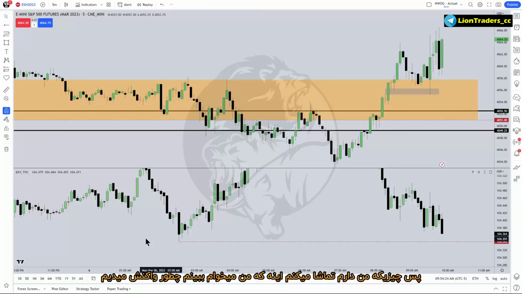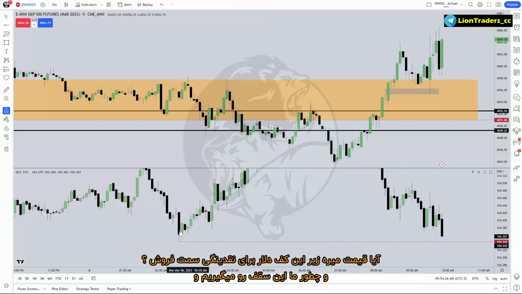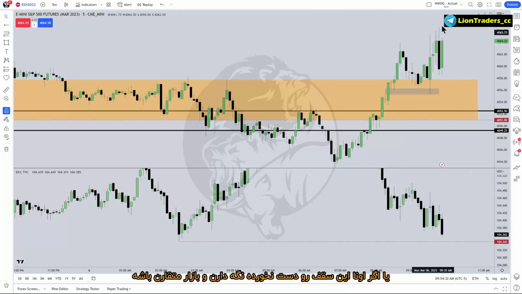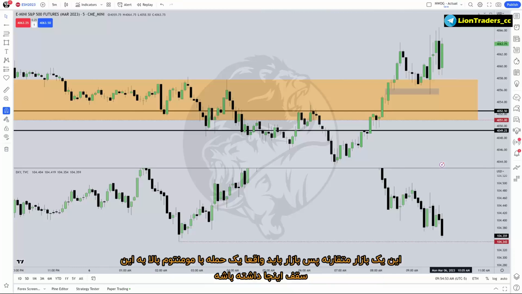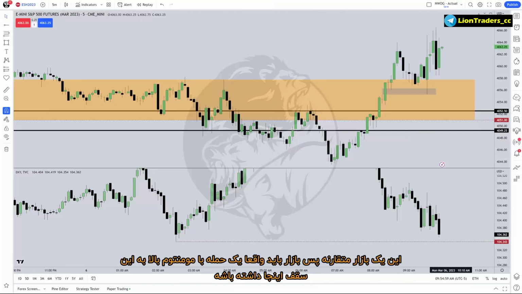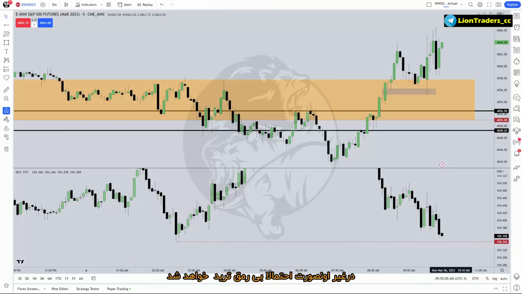So what I'm watching is I want to see how we react should price trade below this low here for the sell side on dollar, and how we take this high, or if they keep that high in place. From a market symmetry stance, if we take this low over here out in the dollar, then everything is balanced. It's a symmetrical market. So the market would have to really make a move of serious momentum to get things moving this morning. Otherwise, it's probably going to trade listlessly.